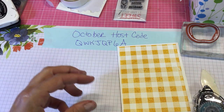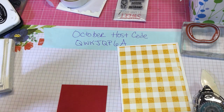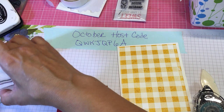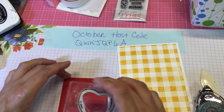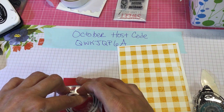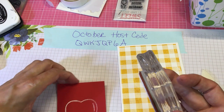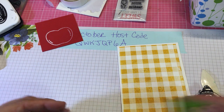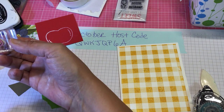All right, perfect. Now I'm using the Whisper White ink, and I've already given mine a little ink. If you don't use it for a while, you need to use the re-inker. So mine's a little juicy now, and I got ink on my fingers because of it. I always let it sit there for a few seconds so that it can absorb. It is pigment, so you have to let it dry. And then I've got a little scrap of, I believe, Pear Pizzazz, and we're going to do a couple leaves also in the white.